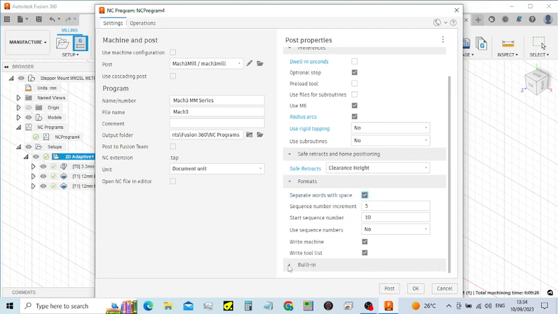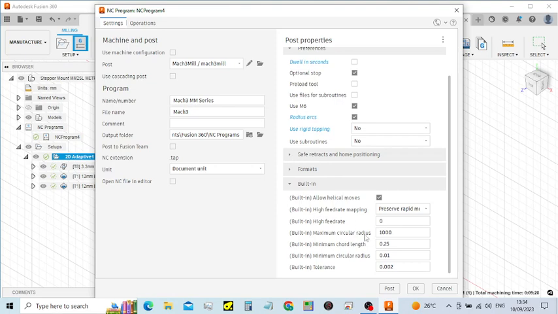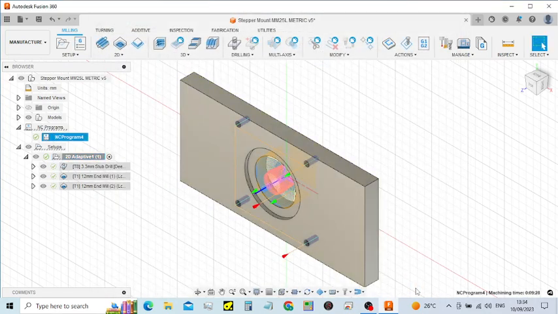And then you've got built-in functions. Let me just close some of these down. Here we don't set anything up, but if you want to see what these particular things mean, you can just hover over them. It's something you might want to change, but we've left them as default and find no problems. So then you can just say OK. Right, so now we've set it up.